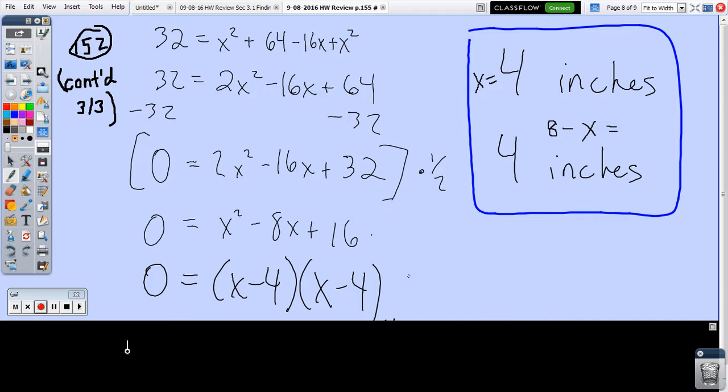Remember, if it's an even multiplicity, it just touches. If it is odd, it will go through. So this would just touch the x-axis at x equals 4. If the multiplicity is odd, it would pass through the x-axis. If it's even, like it is here, because this could be condensed as x minus 4 squared, it'll just touch, and it'll change direction at that point, every single time for polynomial functions.